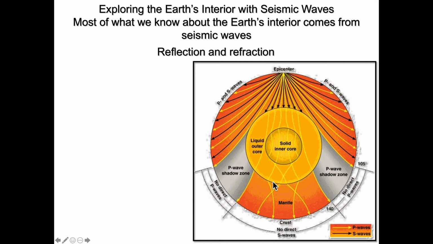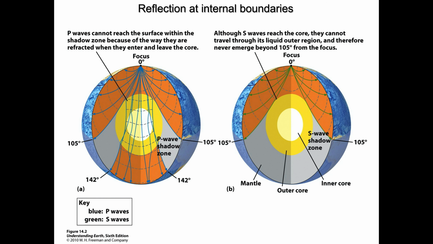Now, S waves can't travel through a liquid at all because they're transverse waves. They can't move that material back and forth or up and down. So there's no passage of S waves once a liquid boundary is encountered. So we can have wave bending. The waves curve as they travel through materials that change in their characteristics. We have the shadow zones appearing here, both the P and S wave shadow zones. And we can see that illustrated here in a pretty similar way.